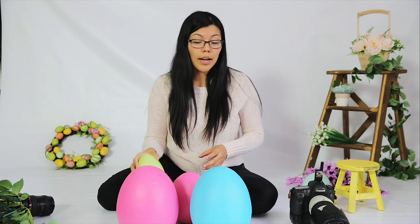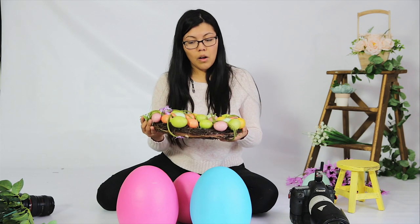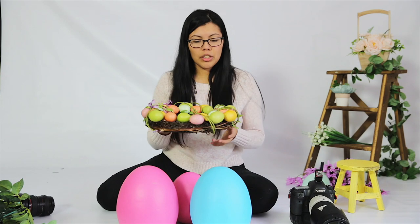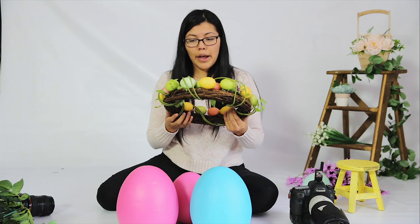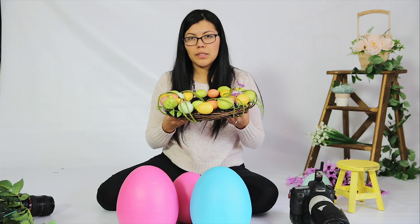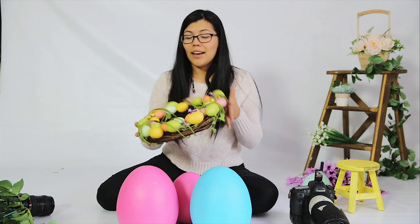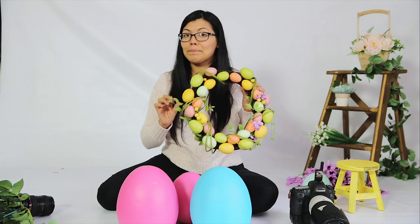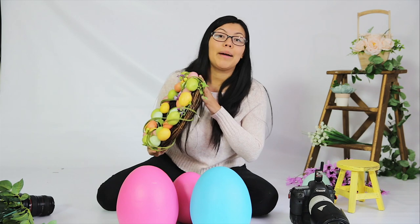Like I told you, I get things in local stores. I did not order anything online for this specific setup. Here is another thing that I bought from Hobby Lobby. I was trying to remember if it was Michael's or Hobby Lobby, but yeah, it was Hobby Lobby. I do not have a price on this, but I'm pretty sure this was like $15, or if not, probably more. Hobby Lobby has really cute stuff, but it's a little high on price. But if you like them and you need them, then go and buy them.